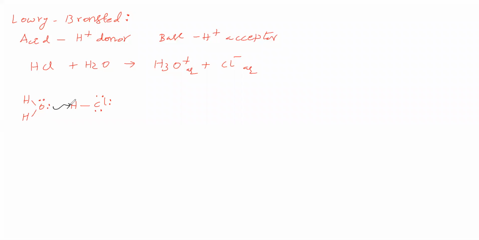Now this oxygen is contributing a lone pair to H. This bond is migrating. Therefore, we get this oxygen, two hydrogens, and another hydrogen with a dative bond. Here a lone pair will be there. Now Cl already has three lone pairs, and this Cl takes this bond pair completely, therefore minus charge, and this hydrogen loses the bond pair, therefore plus charge. Then this dative bond we will write as a normal covalent bond, for which we have to give formal charges.